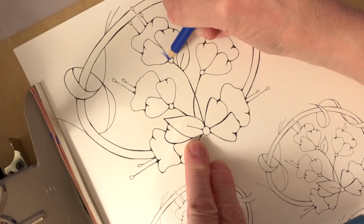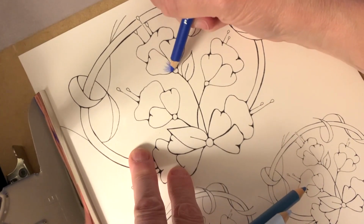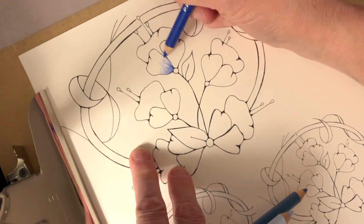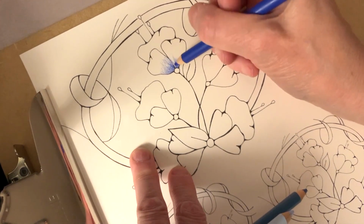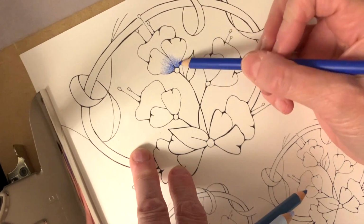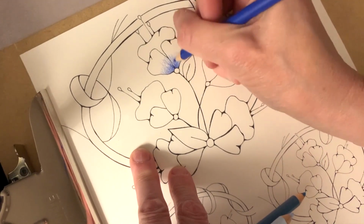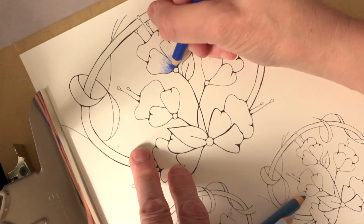Today we're going to do the coloring on my Blue Flax Flower Project. Here I'm going to bring in my Prismacolor Premier pencils. I am using a cobalt blue hue, then a Mediterranean blue, and then my powder blue. With the exception of the Mediterranean blue, both of those pencils have a lightfast rating of 1, and the Mediterranean blue has a lightfast rating of 2.